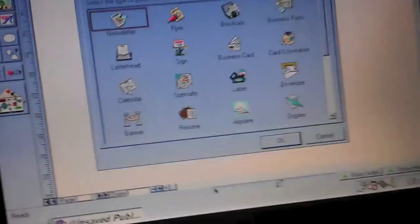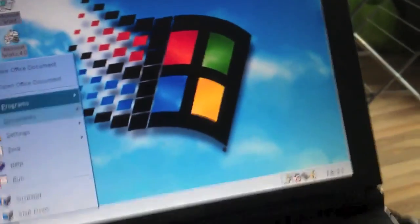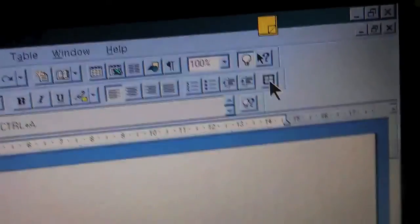I have Publisher for Windows 95 on here as well. Absolutely brilliant program. I love Publisher. And of course, Word for Windows 95. Well, the whole Office suite, the whole gamut. This is a brilliant version of Office. It's simple like Office 4.2, yet 32-bit, so you can have long file names and what have you. And it'll work with a 64-bit version of Windows 7, if you should choose to do such a thing.